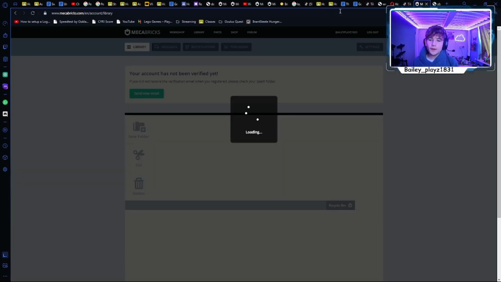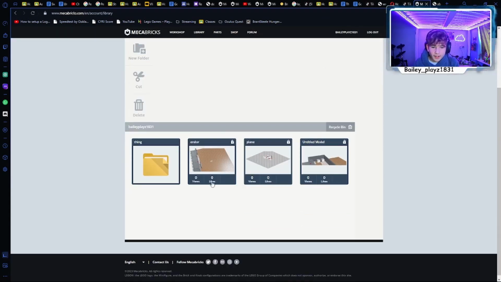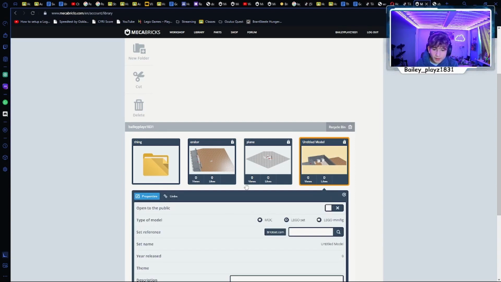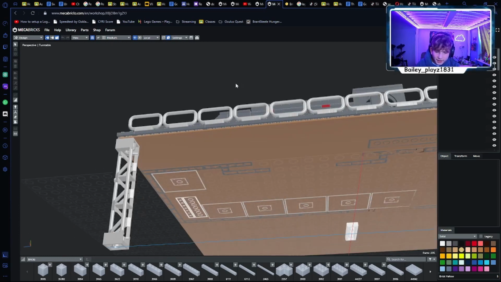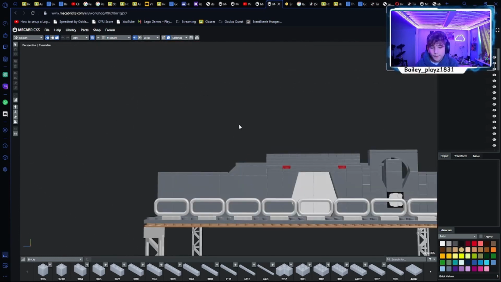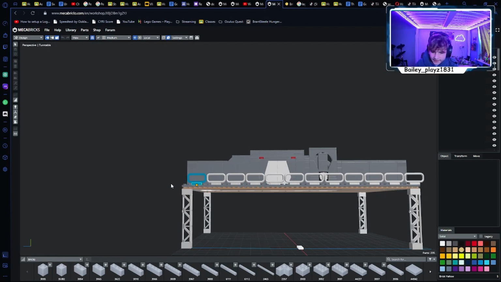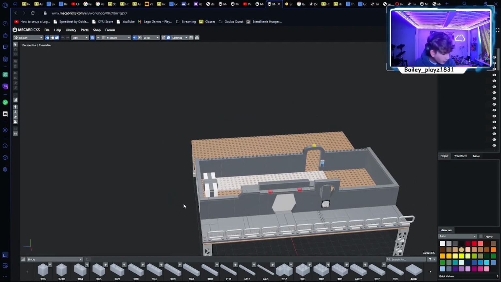So if you go to your username, which should be over here, you can just see all the other things that you have. So I'll show you the build that I'm currently working on. Here I'm working on a Lego Endor base, and I've put it up here because I'm going to put a cliff face down here, and this is the main part. So let me go show you what I'm basing this off of.